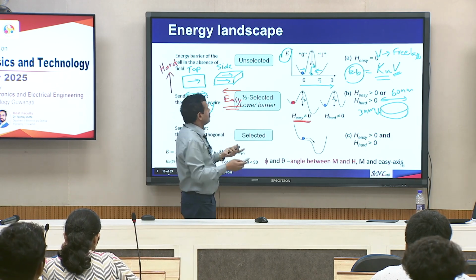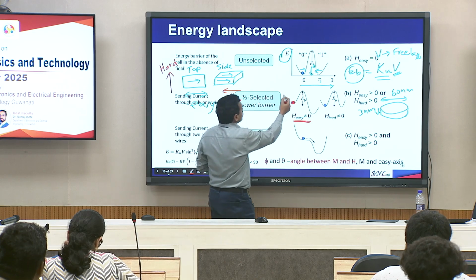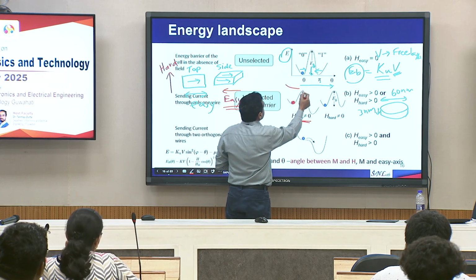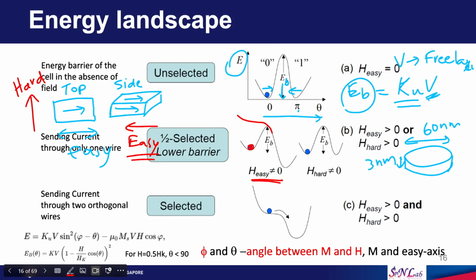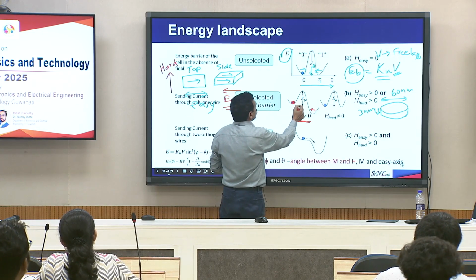In magnetic recording, we apply this magnetic field value very large, so that this goes all the way here. So, our easy field was even higher. The magnetization cannot stay here, it will switch to the other direction. That is what we did in magnetic recording, but here we are not doing that. Here we are applying a field in the easy direction, not high enough. It is just enough to reduce this energy barrier.